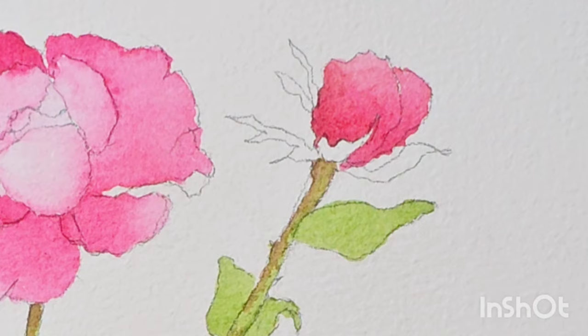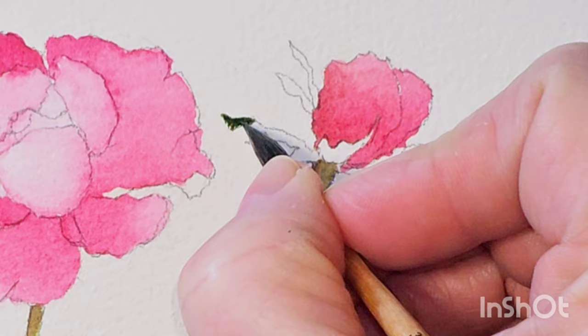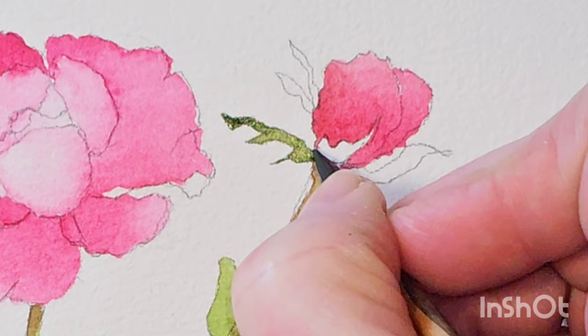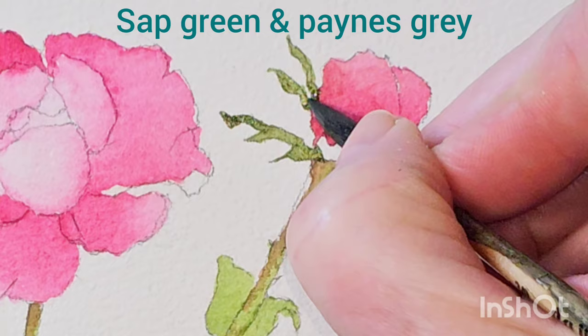I've added a little bit of blue to my green to make it darker. Because I think these leaves up here - sometimes if you've got too much colour, paint or water on your brush, you lose the sharpness of the end of it. I had a little bit too much there so I lost my point of the leaf that I'd drawn out. So I added a little bit of blue to the green because this leaf is a lot darker. I'll paint these in as well with the darker green. It was Payne's Grey I added, which is a sort of bluey-grey, a dark blue.